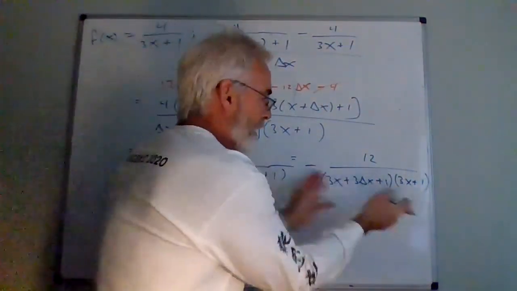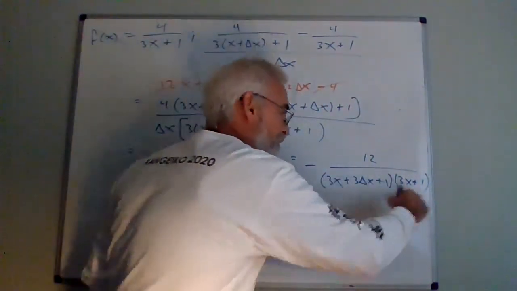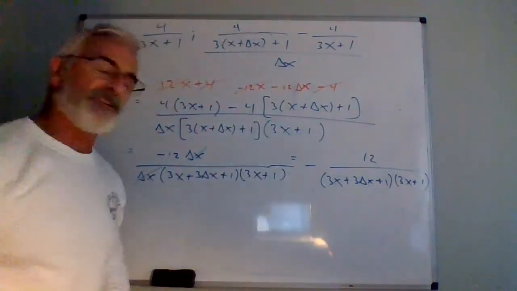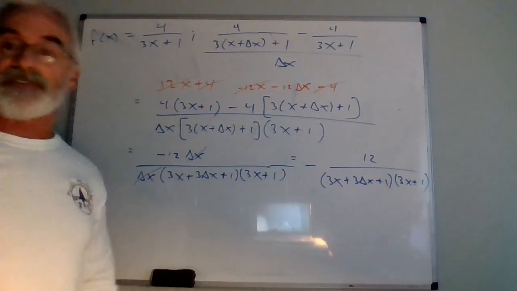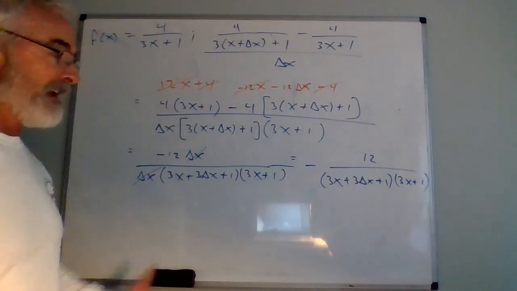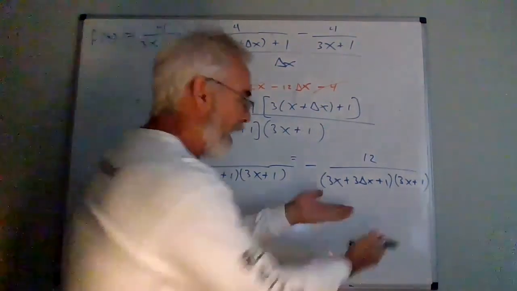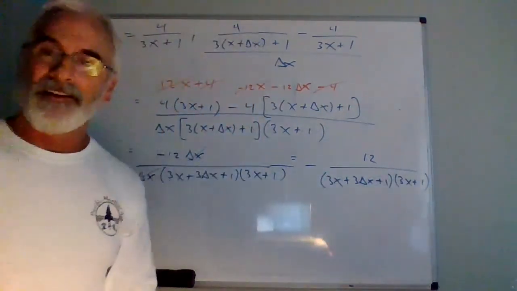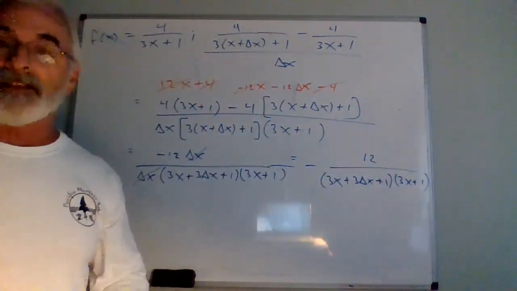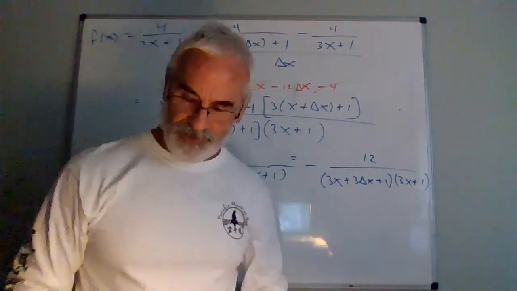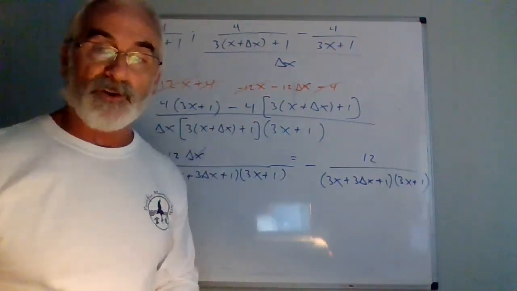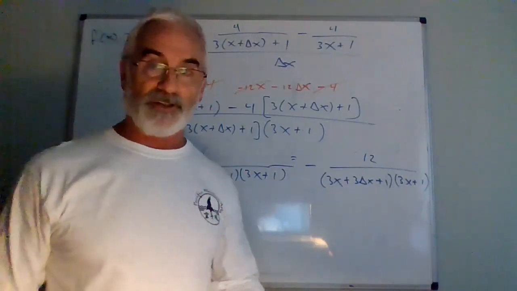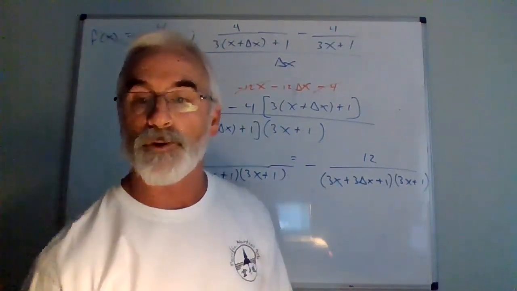Now, I can't do anything further with this because these are not the same term. But eventually, we want to be able to say, well, what happens if delta x is 0? That's what we're going to do in a calculus sense. And if delta x ended up being 0, I would have no issues in that case. And that's one of the beauties of manipulating the algebra correctly. So this is our algebra review for today. We're going to do so much algebra throughout this course, and I will always give you hints and suggestions that will make it a little bit easier for you as you go.